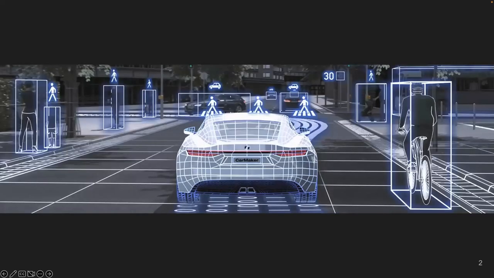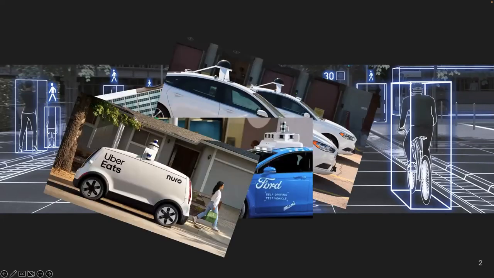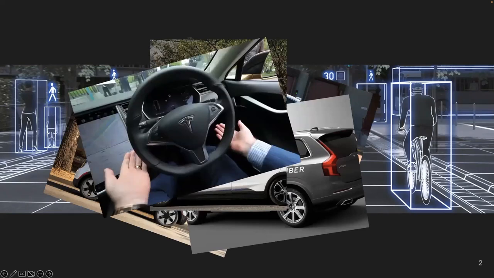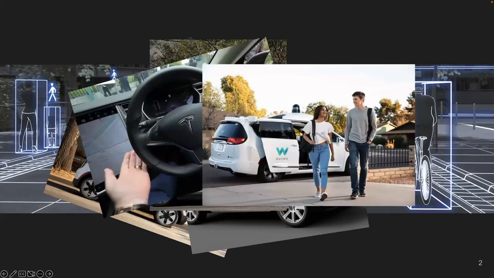So autonomous driving is really, really exciting. I think you all agree that this technology is going to completely change our life. And because of this, many, many talented researchers, as well as big companies, has committed in this direction, and also billions of dollars has been invested in the past several decades. But unfortunately, it seems autonomous driving still only exists in the newspapers. So why is this so difficult? Why we cannot solve it?